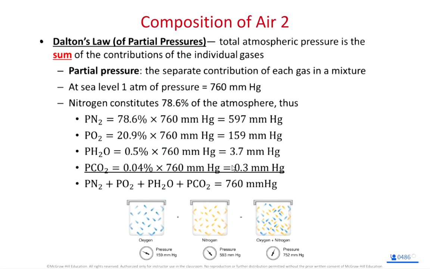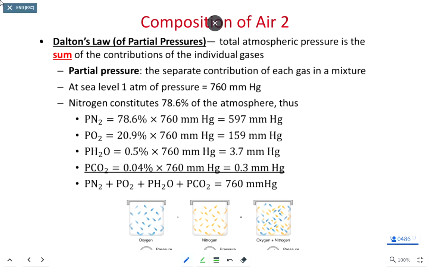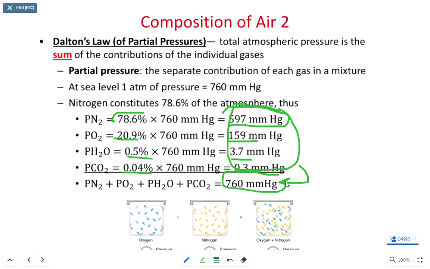we have the percent composition of the major gases in the atmosphere. So the 78% nitrogen, 21% oxygen, then we have a little water vapor, a little carbon dioxide. We take each of those percentages and multiply them by the overall air pressure, in this case being measured in millimeters of mercury. And we find that most of the pressure comes from nitrogen, then followed by oxygen, then water, and then a little bit of carbon dioxide. And all of these partial pressures are totaled at the end, or summed at the end, to give us 760 millimeters of mercury.